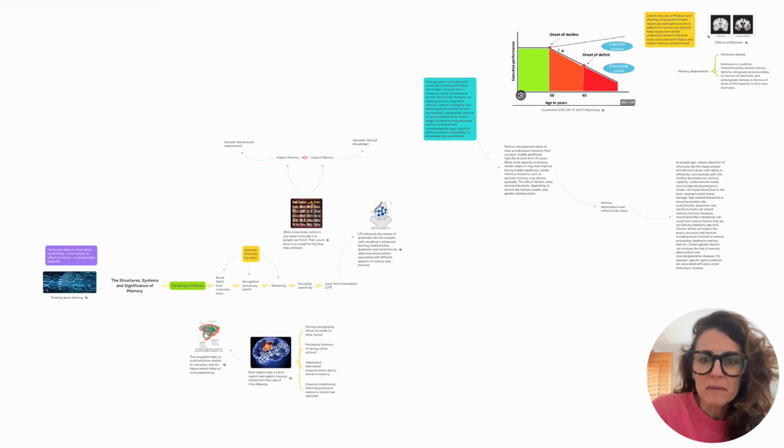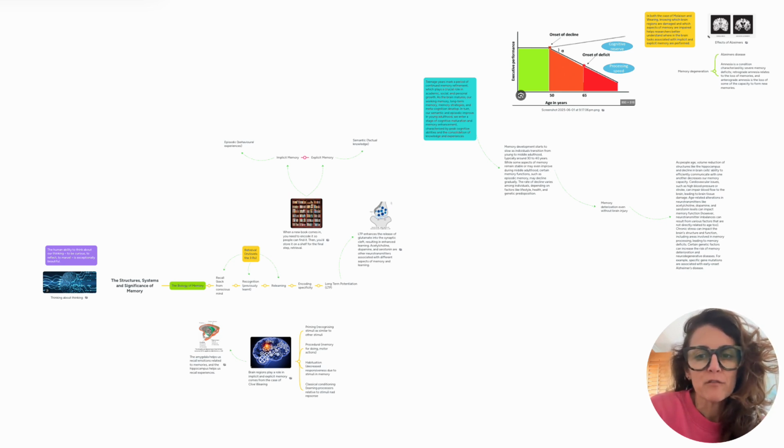Okay, so let's begin with understanding the biology of memory with retrieval, which incorporates the 3 R's: recall, recognition and relearning. Recall is when we bring a memory back into our conscious mind. Recognition is when we recognize information we have previously learnt when presented with it again, and relearning is when we learn information again that we previously learnt.